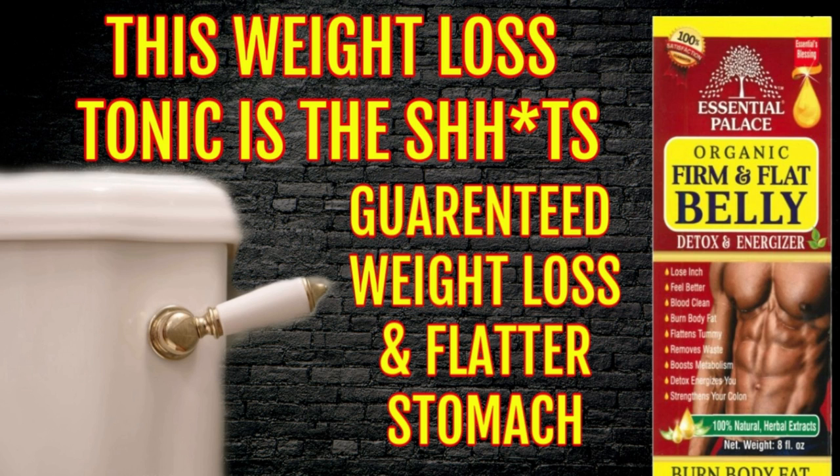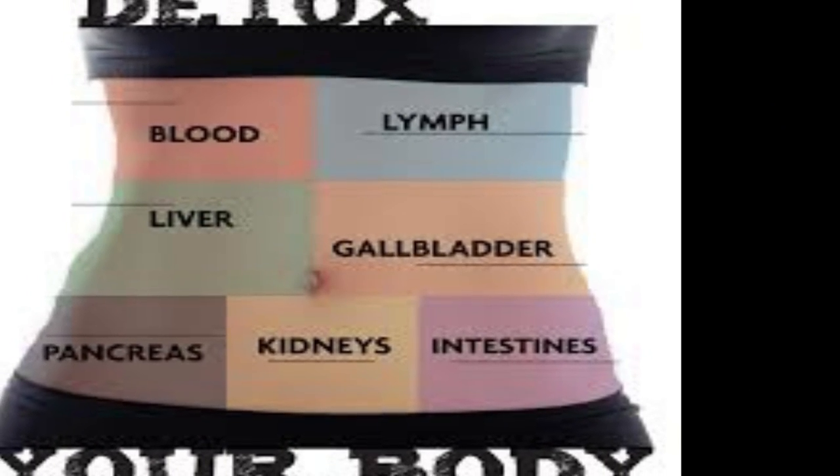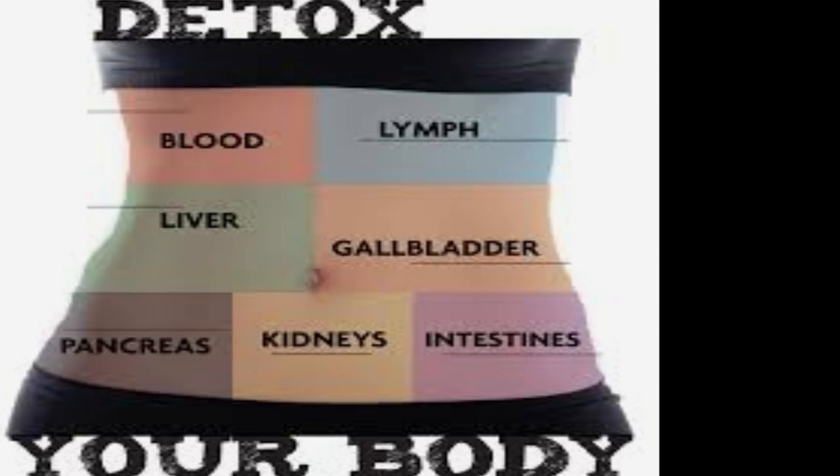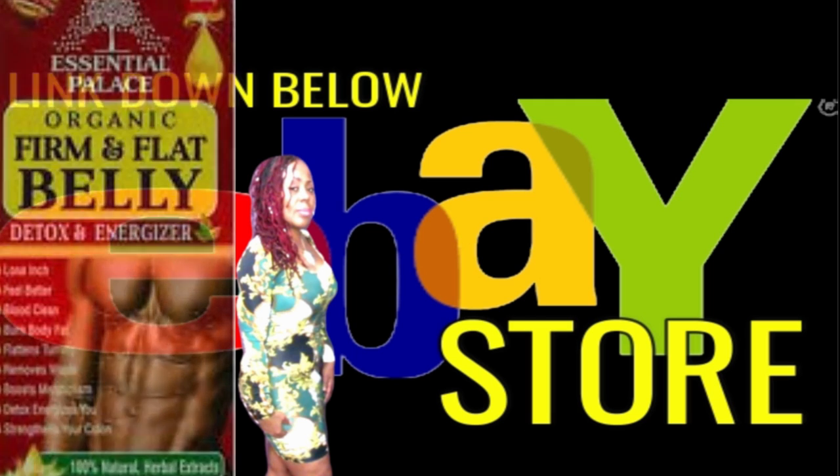For those of you who haven't been able to get rid of that weight and burn fat because of low metabolism, this is something that's going to boost your metabolism and give you that extra energy that you need to burn that weight. This is also going to cleanse your blood because it's a detox — it's going to get rid of those harmful toxins in your body that's keeping you sluggish and preventing weight loss.